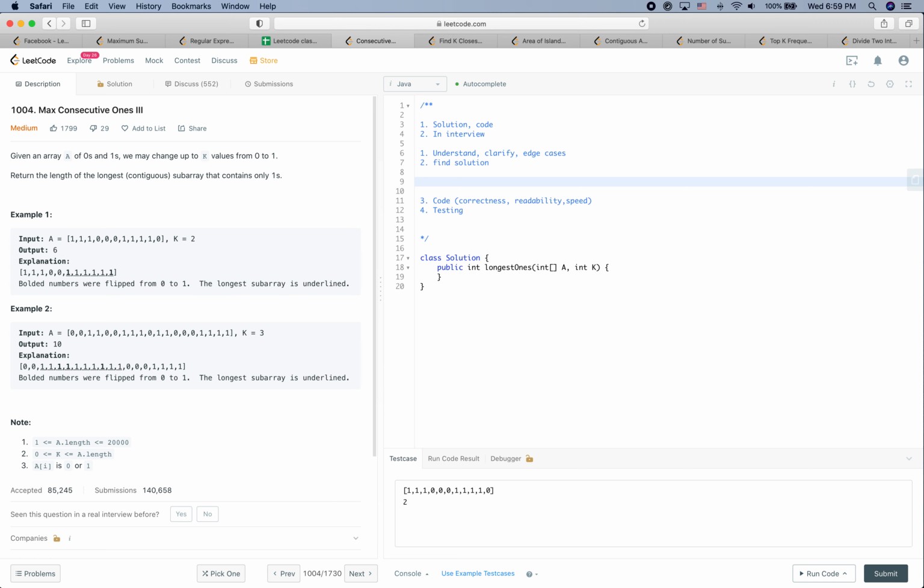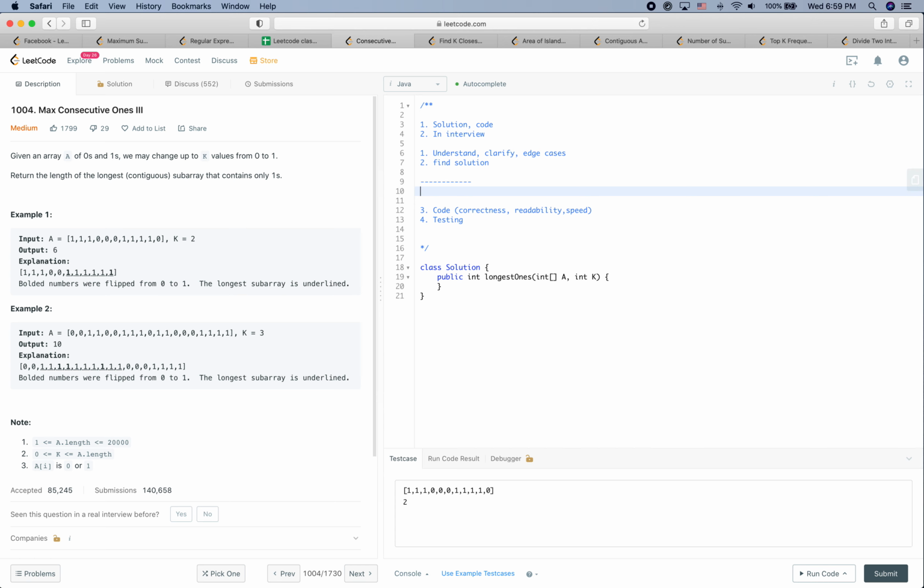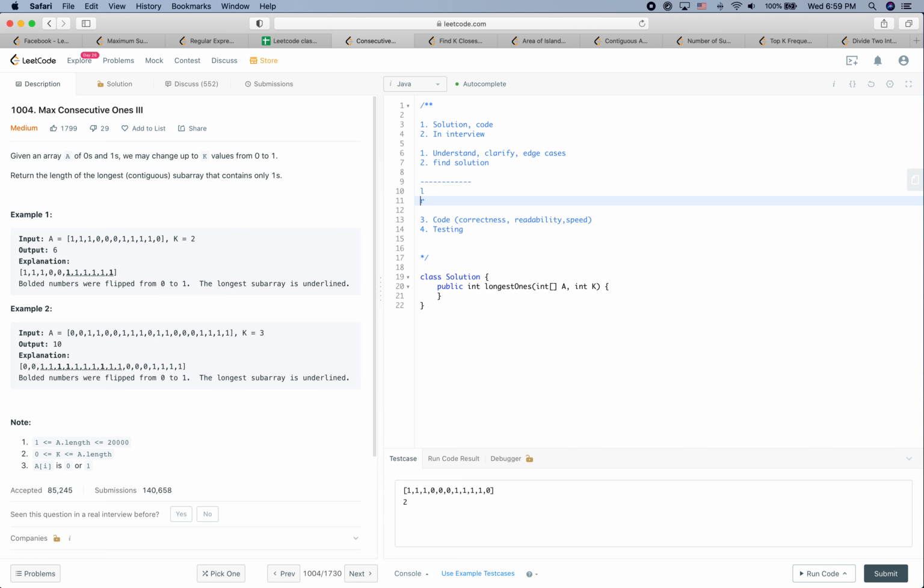Let me explain what a sliding window is. Suppose I use some dashes to represent the original input array or string. We have two pointers to manage a sliding window, and both pointers move towards the right side, so there is no backtracking. Within the sliding window, which is a subarray or substring, we keep some statistics.